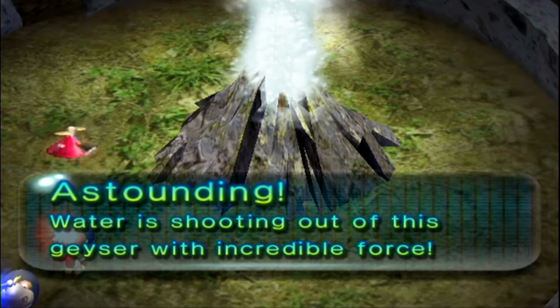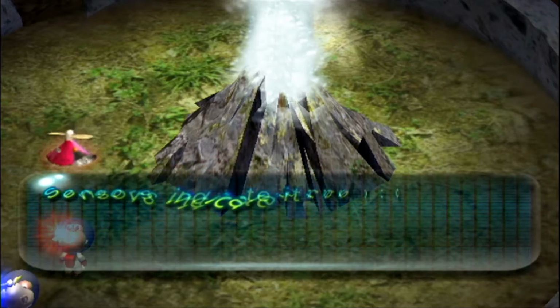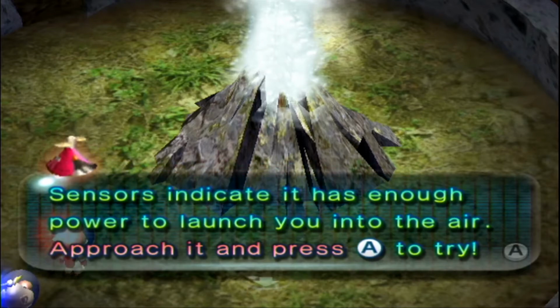Astounding, water shooting out of the geyser with incredible force. Does this indicate that it has enough power to launch you into the air? Push it and press A to try.